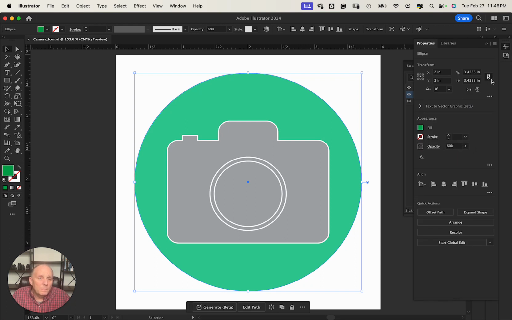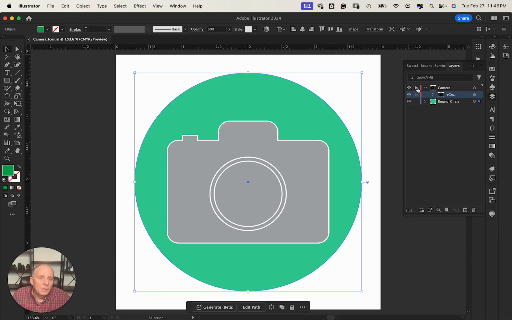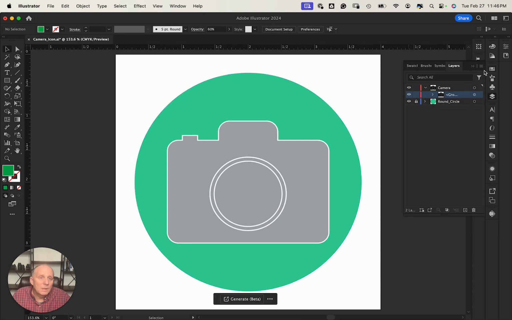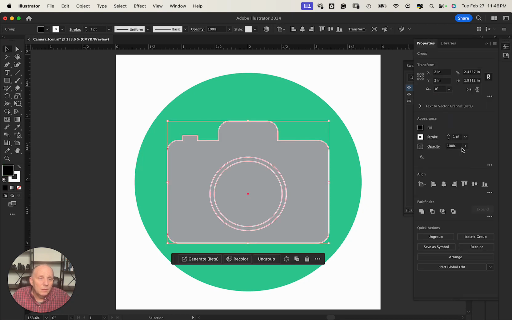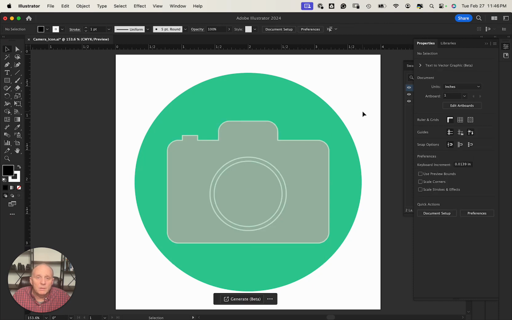Oh, I locked it. That's why I can't do it. So I'm going to unlock that. Go to my camera. I want to highlight that, go up here, and I made it 60. So let's make that 60 also. So now I have a transparent.